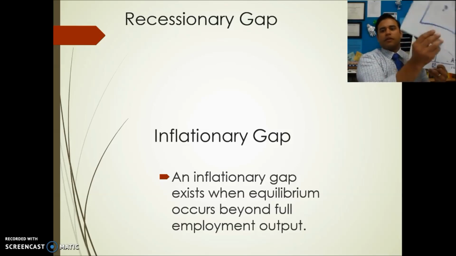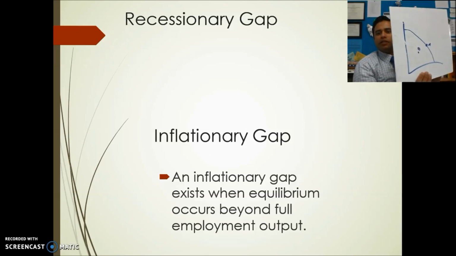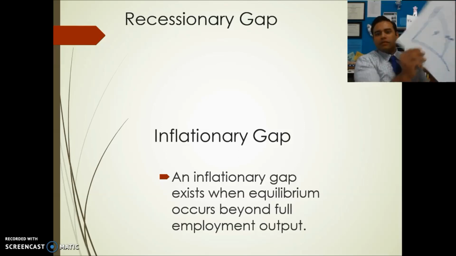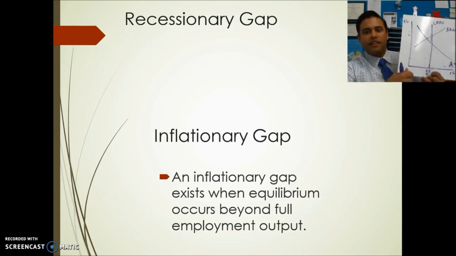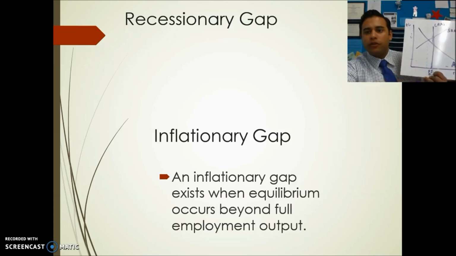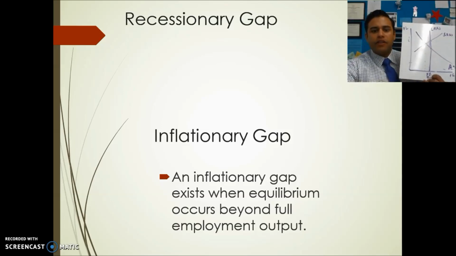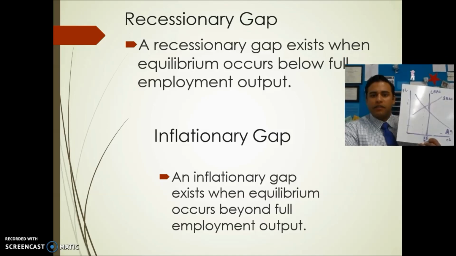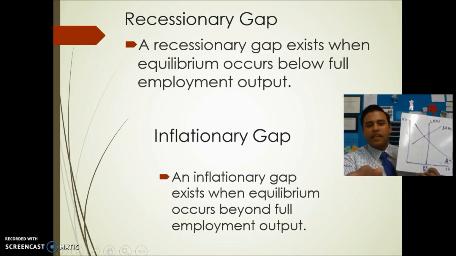And if we were using our production possibilities model, this would be economy B, even though that B is a little hard to see. That's a recession. You're inside the production possibilities model, but you're below full employment. And on the screen here, you've got inflationary gap. And that's when equilibrium, and let me go ahead and pull this up. Something happened with my transition here, but that's okay. The recessionary gap is explained here. Exists when equilibrium occurs below full employment output.